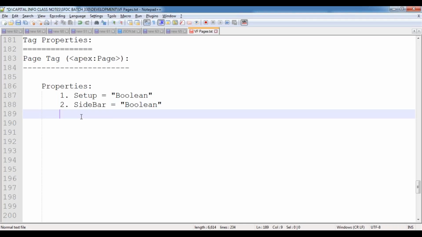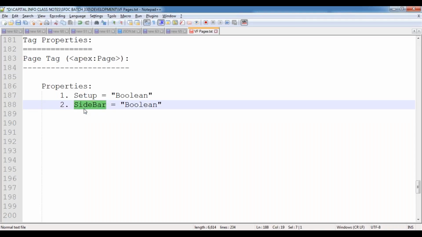Sidebar is nothing but a component which should be visible in the left side of your Visualforce page, which will represent the recently performed actions, quick actions, and recycle bin option. In order to provide all these 3 options on the Visualforce page in the left side, we are using this sidebar.